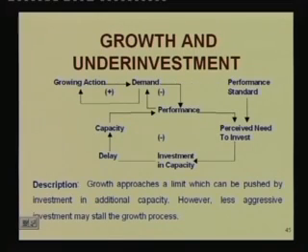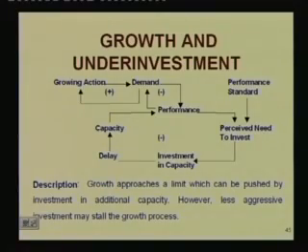Then apart from things like fixes that fail, let us look at growth and underinvestment. This usually happens in startup ventures which become very successful immediately. Therefore they follow a positive spiral, that is demand and growing action. As demand increases, you have more demand and more growing actions, and essentially it is a positive spiral where there is more and more demand and it grows in a tremendous manner. But with growth, the performance falls.